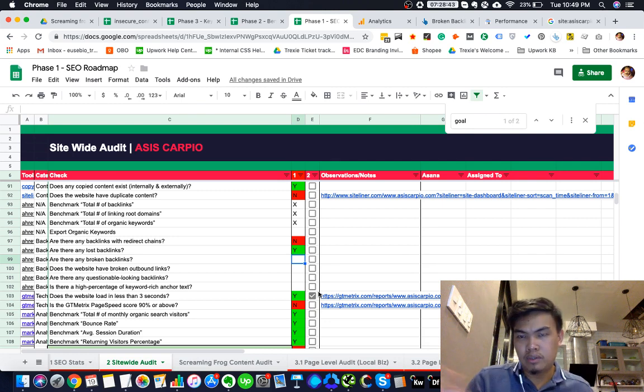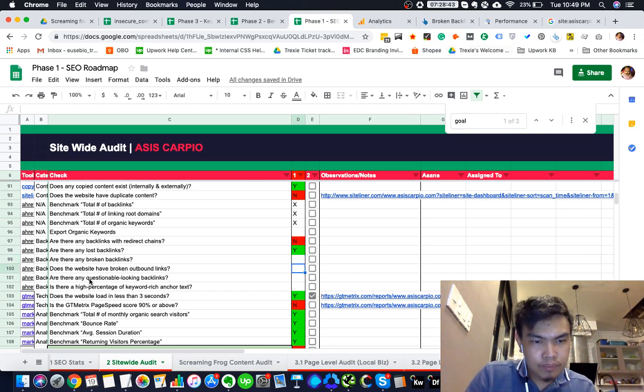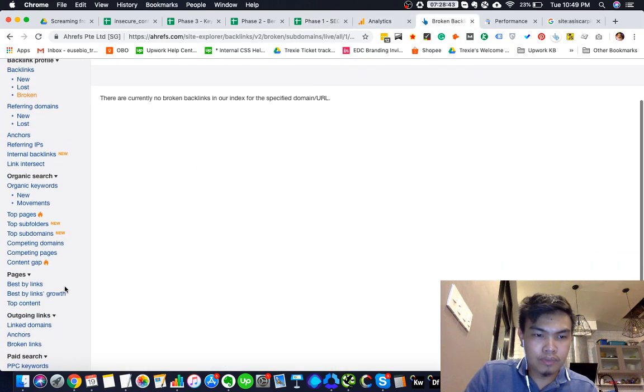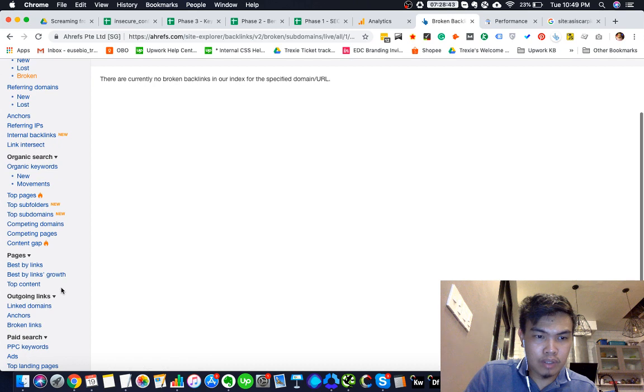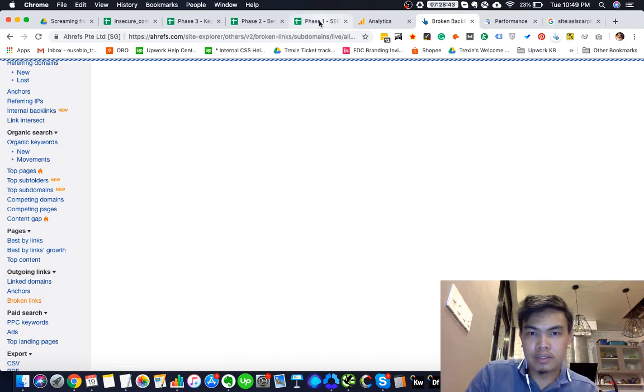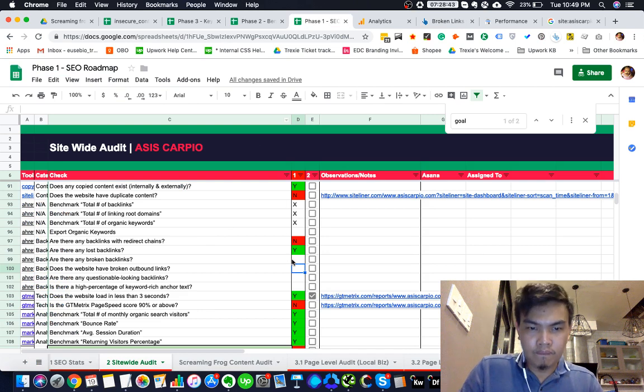It's pretty much explanatory, like lost and broken. Oh, broken outbound links. Okay, there's no backlink. Broken outbound links. See that there. No, are there any broken backlinks? That's good. Green. Are there questionable looking backlinks?